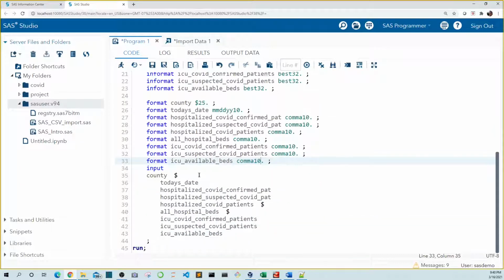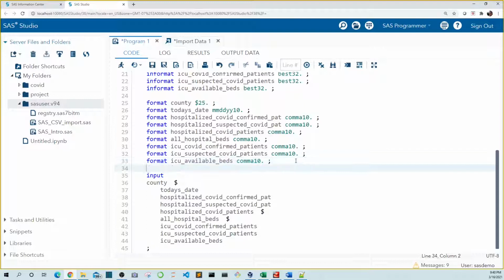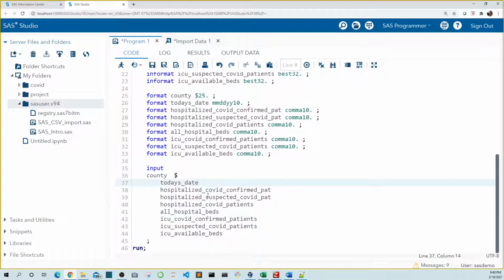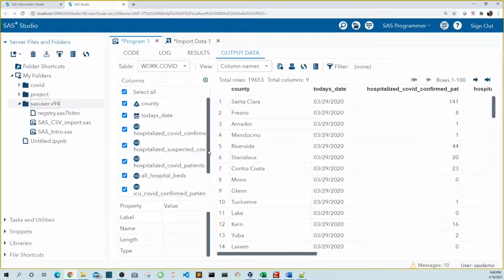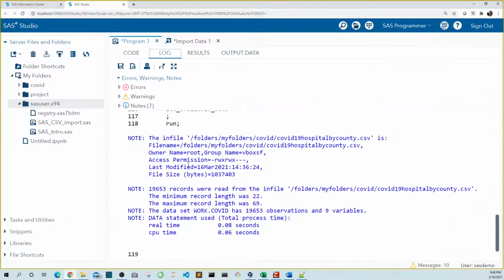And then the last thing we need to do is in this input statement. This tells SAS to go ahead and import these columns. And again, the columns that are followed with a $, meaning that they're character, we made sure those weren't character anymore, so we need to make sure we get rid of that. And then we are ready to go. So let's go ahead and run this. I'm going to press F3. We could hit that running man. Check the log. Looks like everything worked out okay.